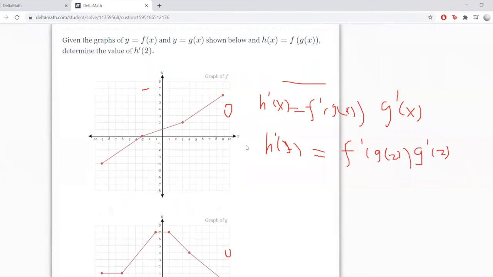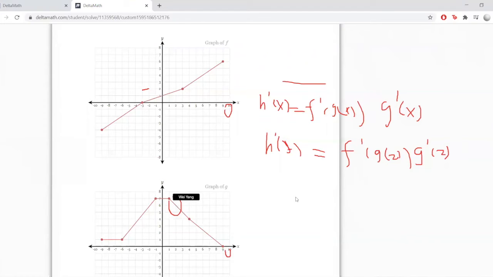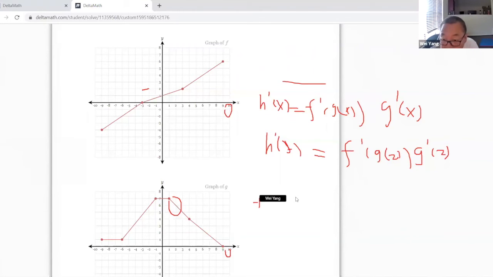Now, can you move it up? Okay. When x equals 2, this is the part, right? So this part is a linear function. The derivative of this is just the slope of this line. So you need to find the slope of this line. Can you find the slope here? What is the slope of this? 1, 2, 3. This is -1. The slope is -1, right?